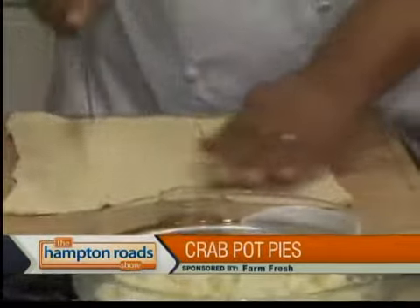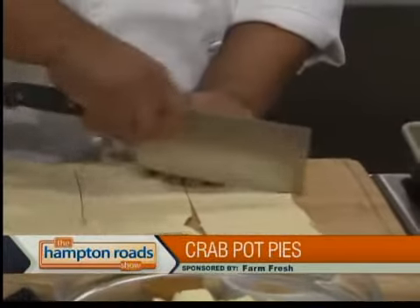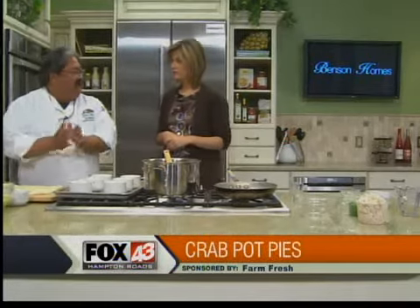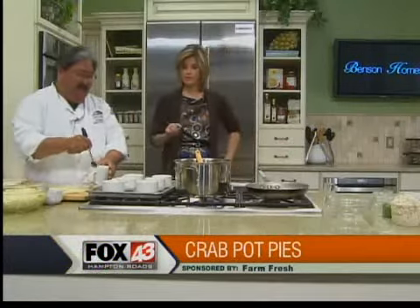You probably could also do just a big one in a baking dish — absolutely. What I was just doing is taking this and cutting it into six. And this is super easy — you get the store-bought puff pastry, and they come in basically two rolls per. Sometimes recipes call for you to roll it out, but I like to get the puff up and be a little bit careful.